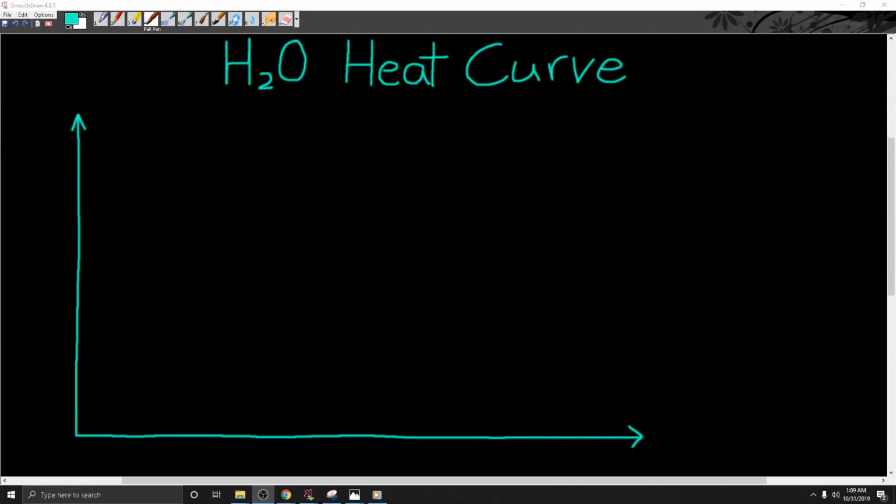A heat curve is a graph that represents the different phases that a substance goes through as heat is added or removed over time. As you can see in this graph, or really any graph, there is an x-axis and a y-axis. The x-axis represents time, which is universal since time continues to move forward regardless of anything else. The y-axis represents temperature, since temperature changes as heat is added and time is passed.